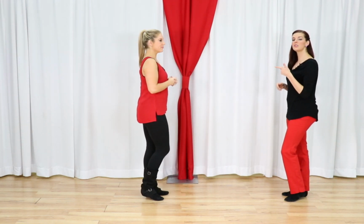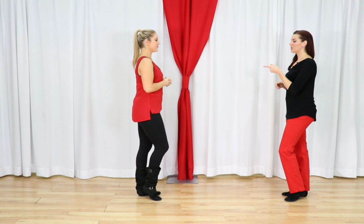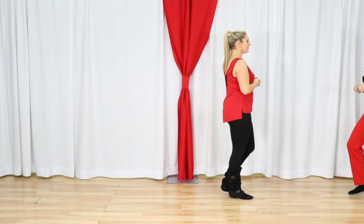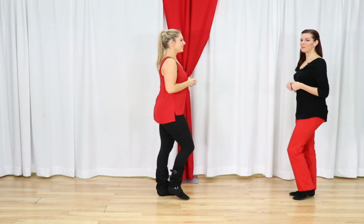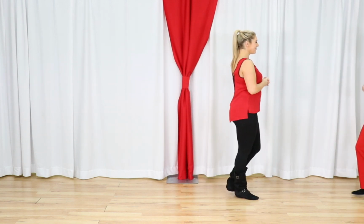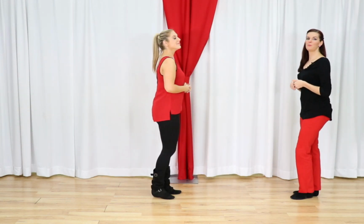We'll do that with walks and triples this time. Followers still starting with your right foot. We have walk, walk, triple step, and triple step again. Walk, walk, triple step, and triple step.